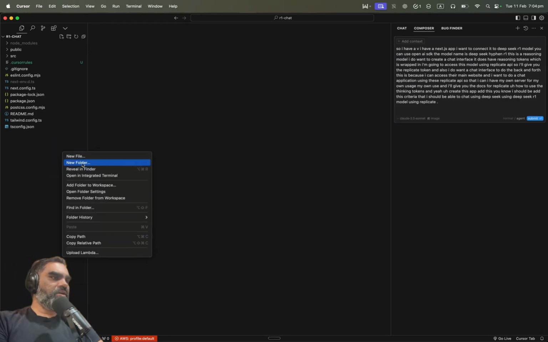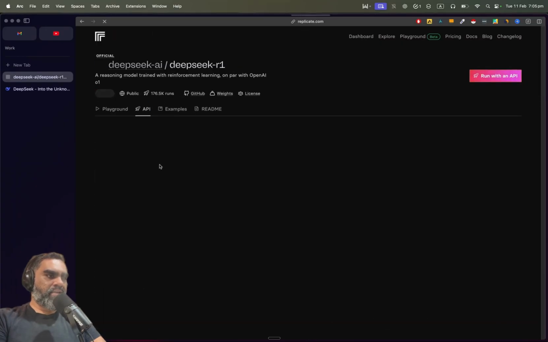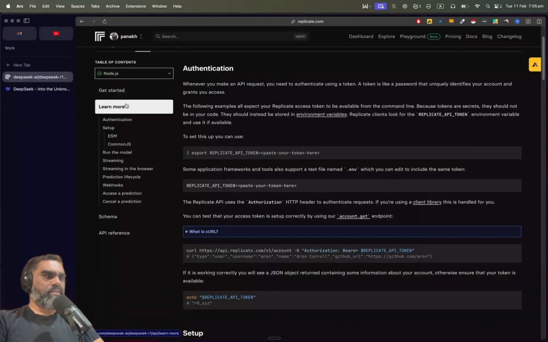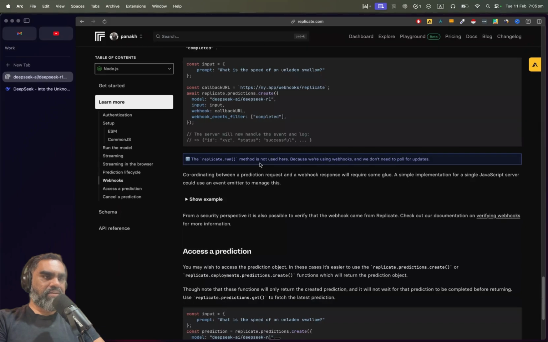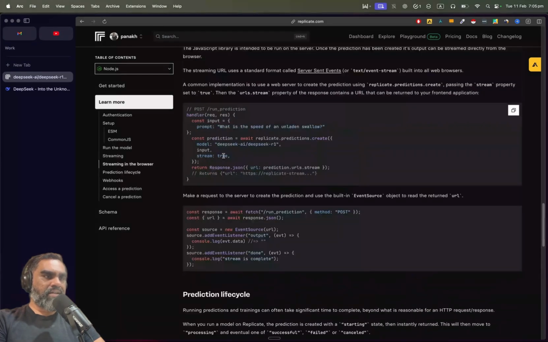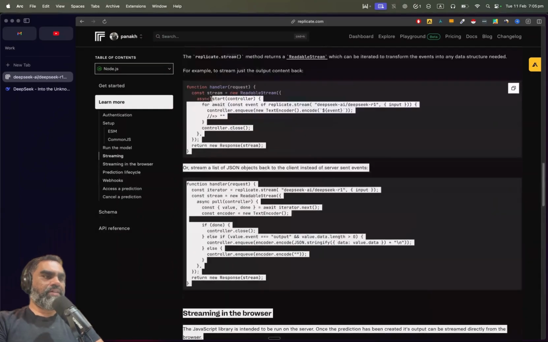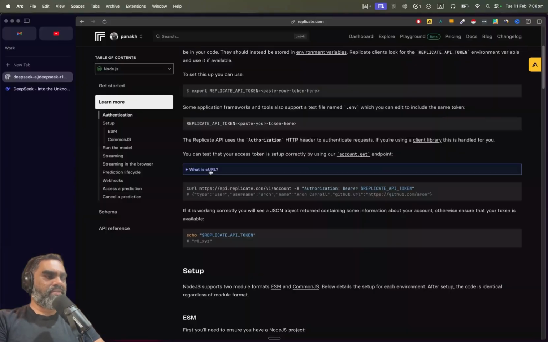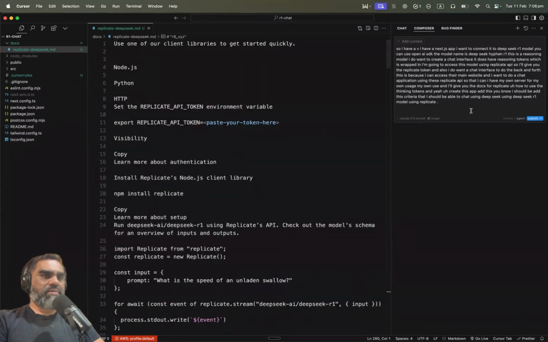So let's create a docs folder. Click on that, and grab the API and copy the whole thing. And also learn more. Actually, I copy. Maybe I don't need this. No, this is Replicate documentation. No, DeepSeek AI, DeepSeek R1. So I'm going to copy the whole thing. Yeah, you can add the docs in the cursor docs as well, but I prefer this way because I can refer to that in the documentation here.